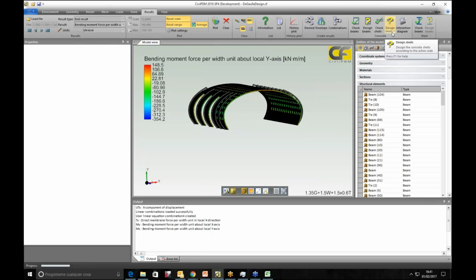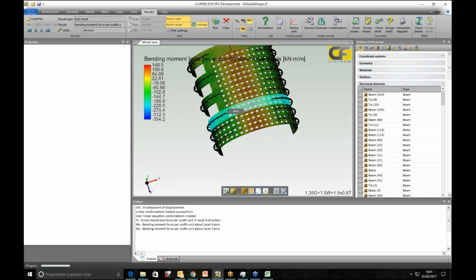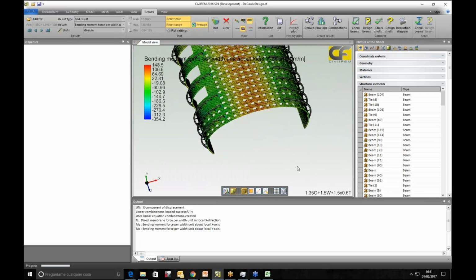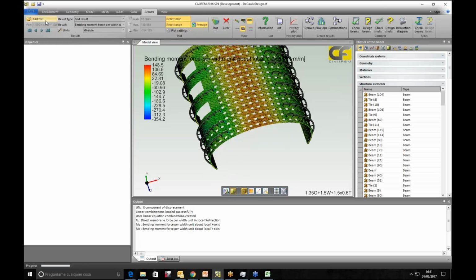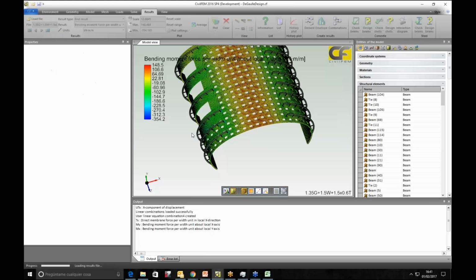For designing by code, design cells, here we can use different options. We can design using the orthogonal direction method, taking into account in plane shear and torsional bending moments. It's very important to take into account in plane shear and torsional bending moments due to these holes and openings that will generate high in plane shear values. Well, after performing those combinations, we can get here the bending reinforcement envelope and the shear reinforcement envelope.